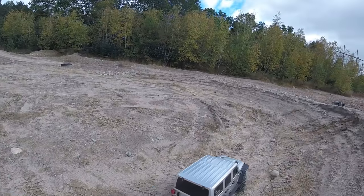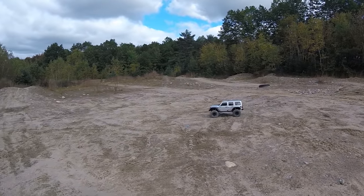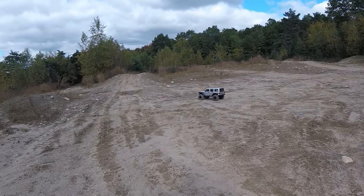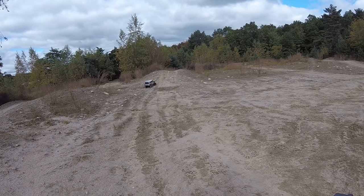And now we'll do a little bit of driving and talking. Now this is first gear. That is top speed in first gear, which is a nice slow crawl to it. And I'm gonna turn it around so you guys could see second gear. I'm gonna come to a stop.